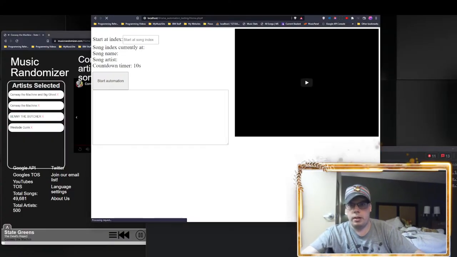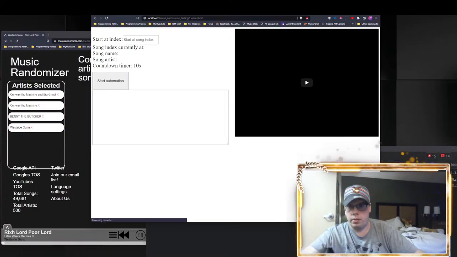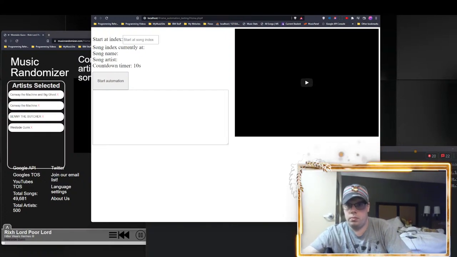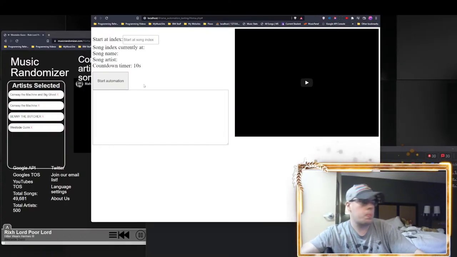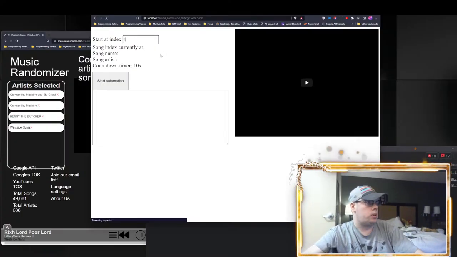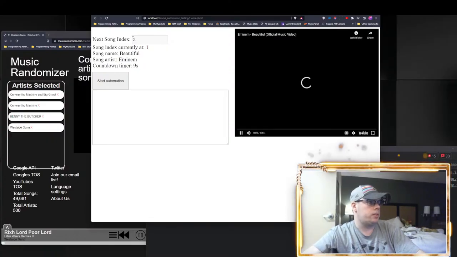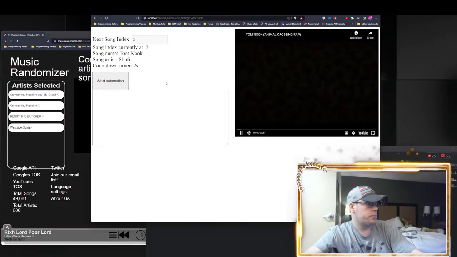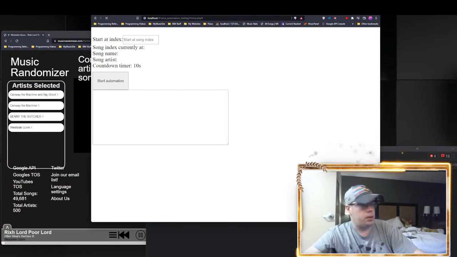And then as soon as we do that, I want to then do start at index, and then we'll say ID equals start index text. And then we're going to say text. Like this. So at 1, we do that. Next song index 2. Yep, it goes to that.